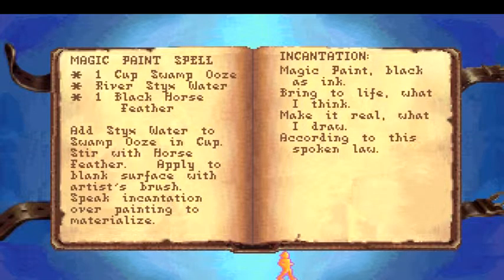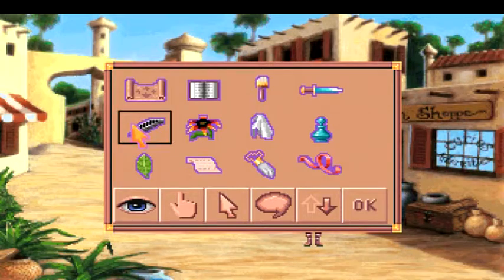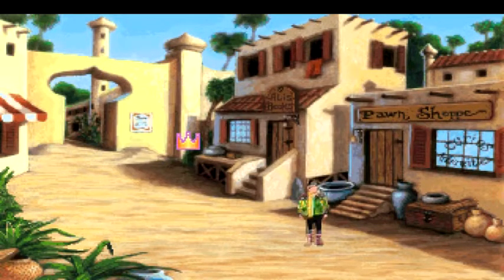Alright, so editing back in here. So now we got our magic paint spell. We got our cup of swamp ooze, which we had before, plus river Styx water, and our black horse feather, which we also have. We mix it all up together, and then cast the spell. So all we really need now is to add this black feather to our cuppa.